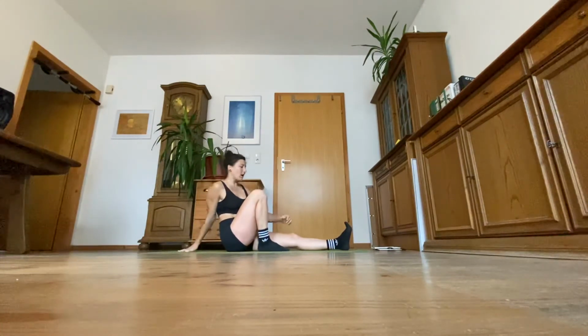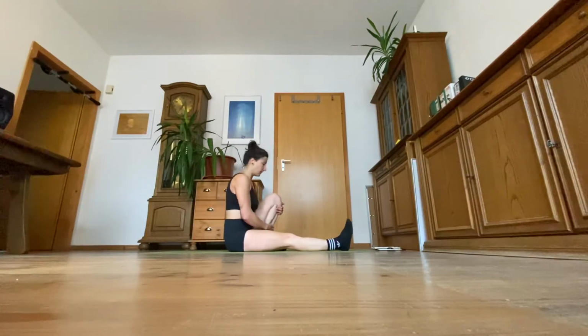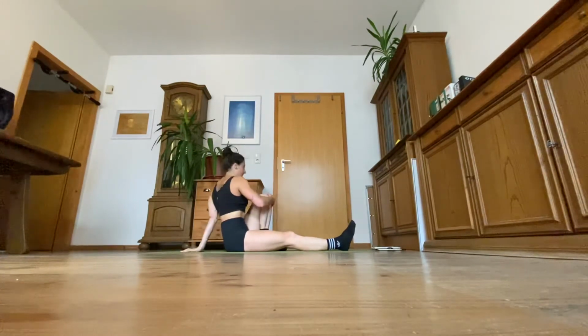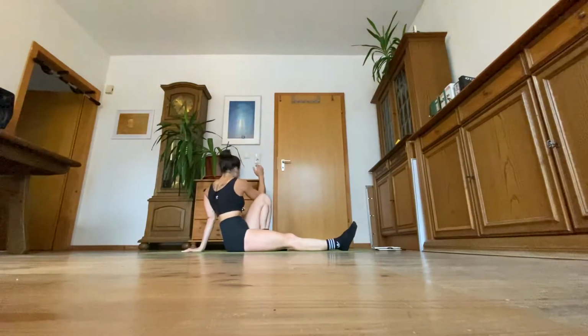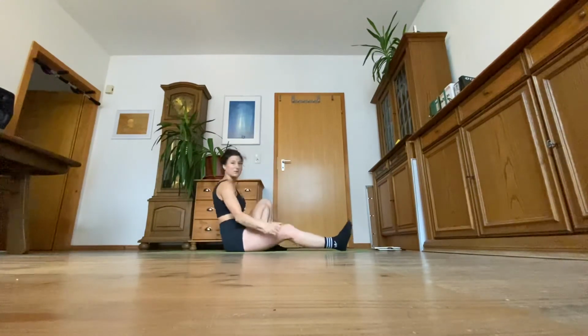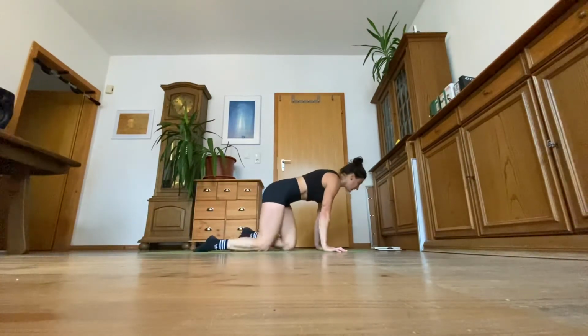Exhale, release, unwind, bring the right leg forward, pull the left knee in and the heel in close. Twist over the left side. Feel it out first with the hand on the knee. If you feel like you have room to work, you're welcome to use the elbow or even go deeper with binding. Inhale, release. Come back to the front, cross your legs and roll over onto your knees.